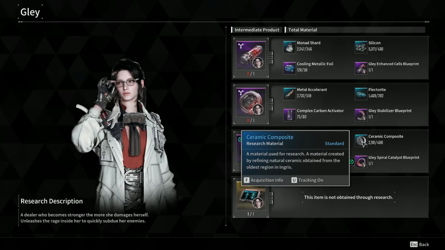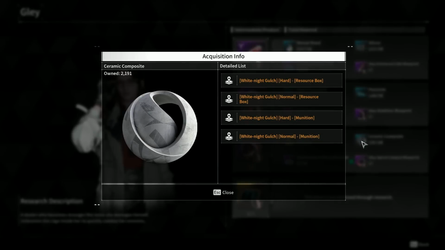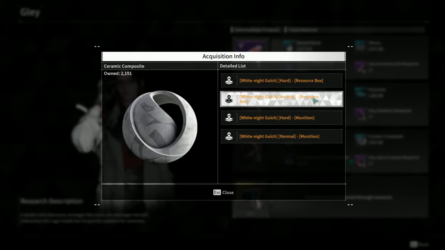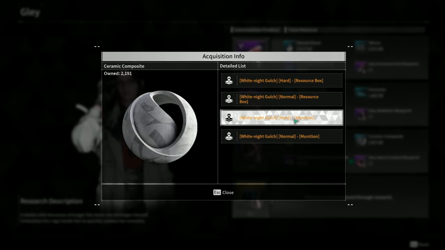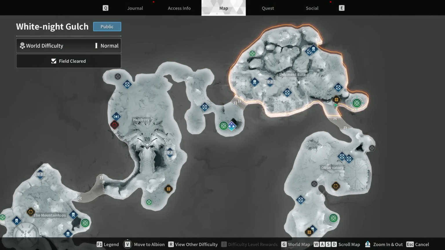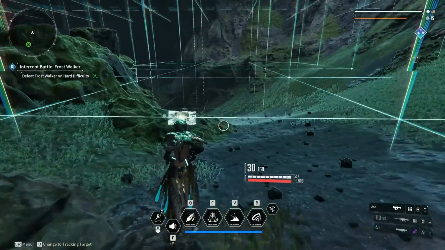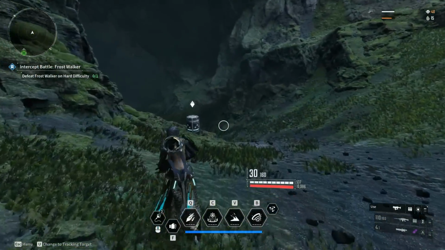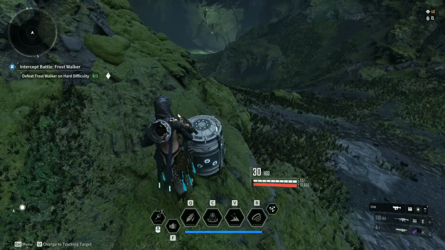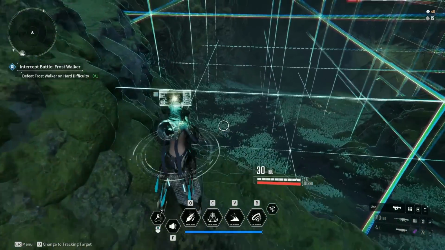The next item is going to be ceramic composite. Very easy to get to, same as all of them. Normal resource boxes or hard, same with munitions. Click on it and then it should put you all over here. What you can do is you can fast travel to any of these. I'm going to hit this one and see if we get lucky. So as soon as you land, just keep pulsing, and it looks like this is where we were earlier for another item, right? And ceramic composites. That's exactly what you need. You can go down here.